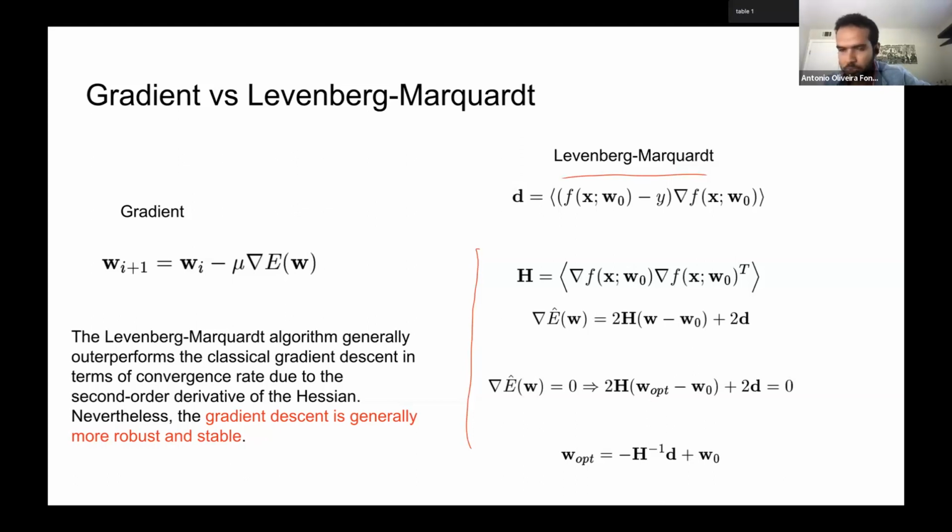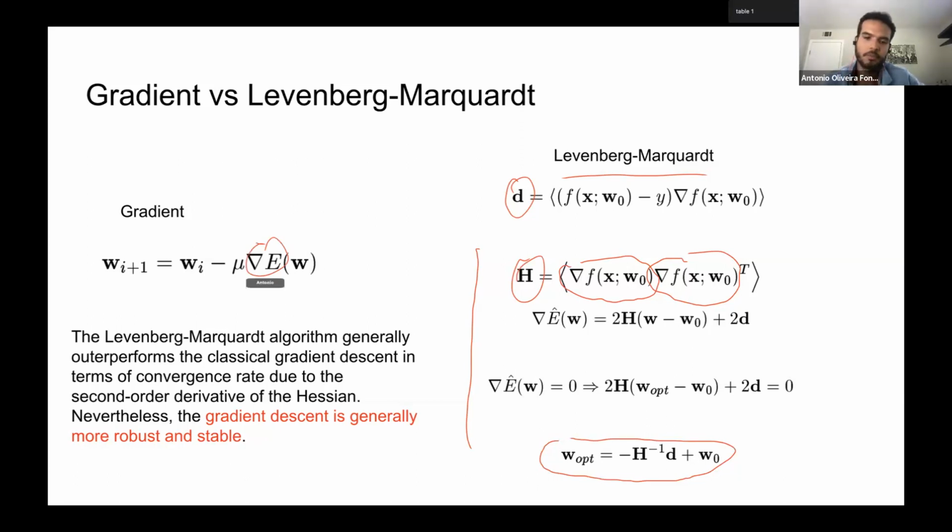This D here will represent these derivatives that you have. That would be the approximation of the first order derivative. And the Hessian is this second order, if you will. So it becomes essentially a product of the first order derivatives. That's a linear approximation of the Hessian. And then you have this other updating rule here that now, instead of taking the gradients like we had here, actually you take the Hessian as input, okay?